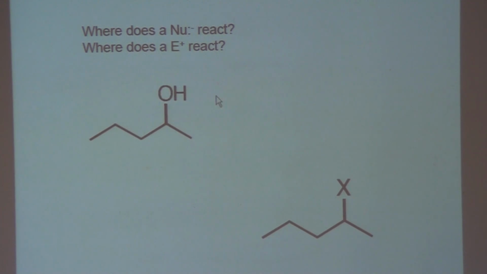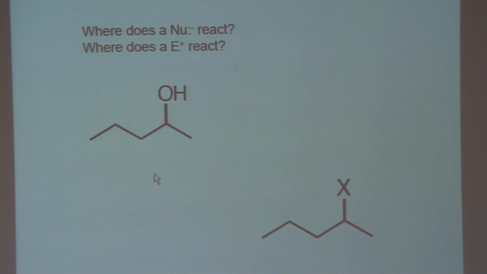Are there any other spots where an electrophile can react with that alcohol? So does it count as elimination when the proton is reacting with the nucleophile and gives its electrons to the beta carbon to form a pi bond? Yeah, so that H bonded to the beta carbon is an electrophile which reacts with the nucleophile.